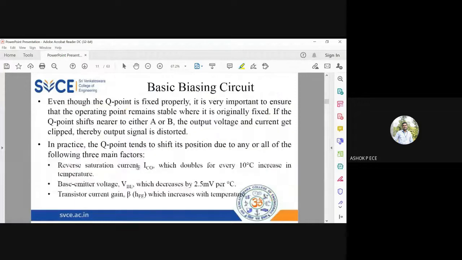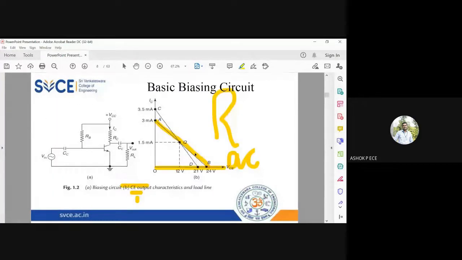And if you see the diagram, the graph they have given, you will get the exact same values. See here, the maximum value is 24 volt, and the value of IC is 3 milliampere. So this is going to be your DC. If you join these 2 points, you'll get your DC load line. Actually, this graph is for this problem only.